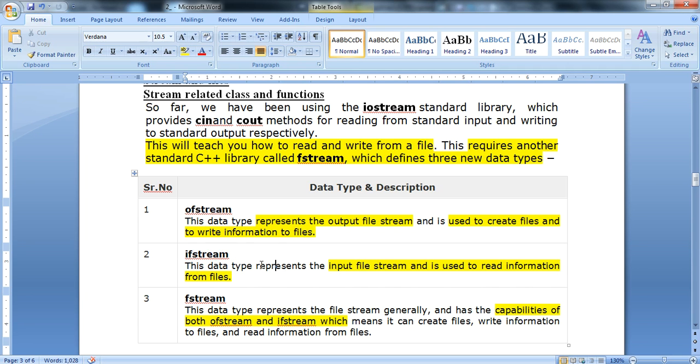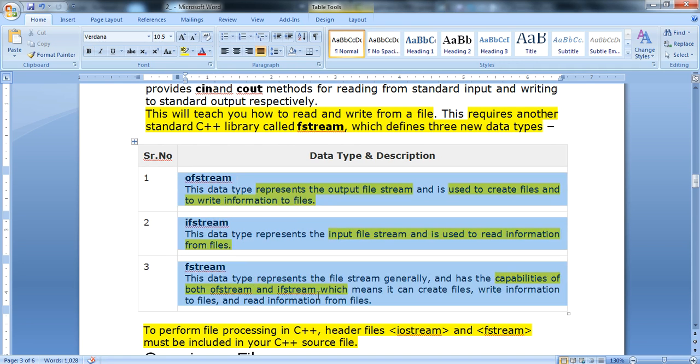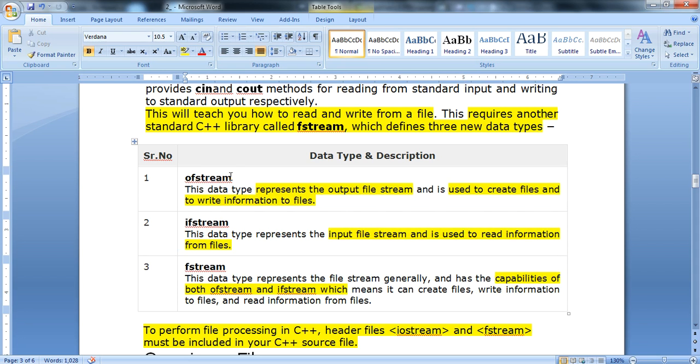ifstream is the data type that represents the input file stream, and it is used to read information from the file. Then fstream runs both functionalities, ofstream and ifstream, which means it can create files, write information to the file, and read information from the file. That is the basic explanation of ofstream, ifstream, and fstream.